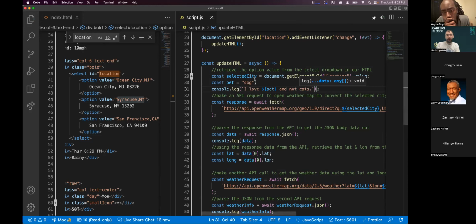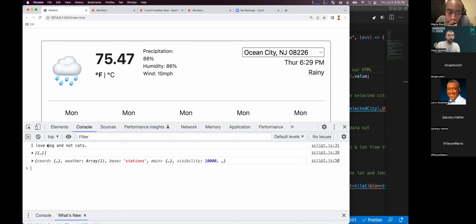My pet is storing the word dog. So when I put this dollar sign curly brace in here, it's going to say, I don't want the word pet to show up. I want the word dog to show up. So when I look at this in my console, it is going to say, I love dog and not cats.